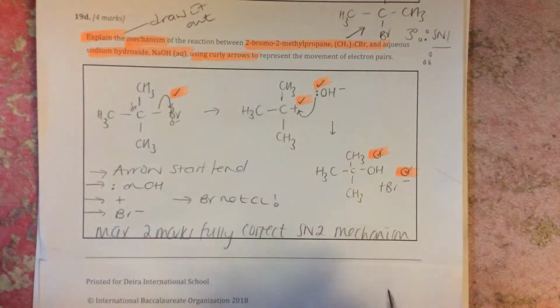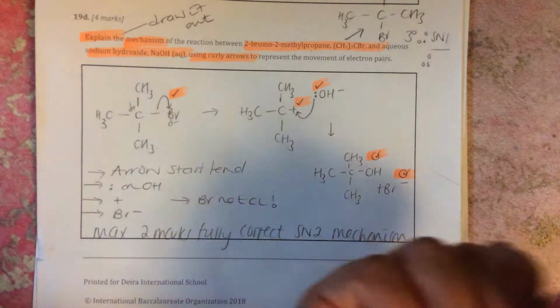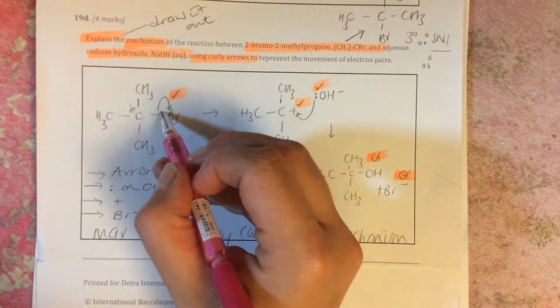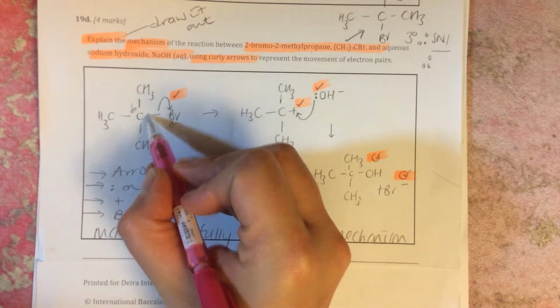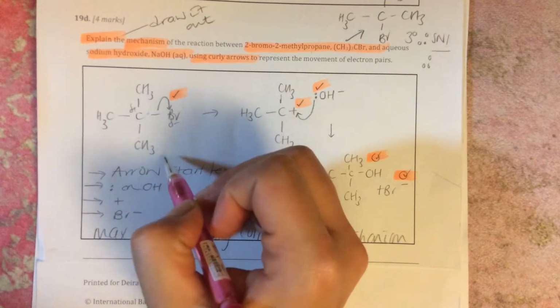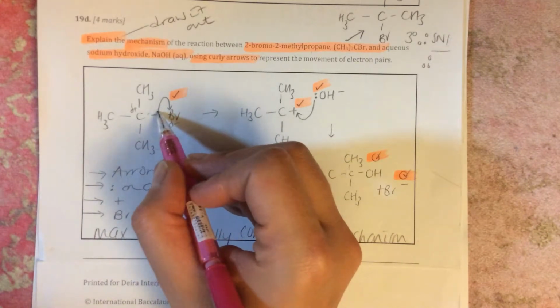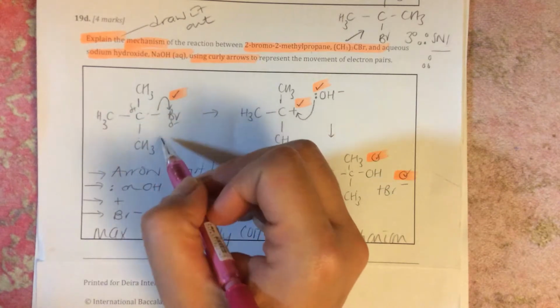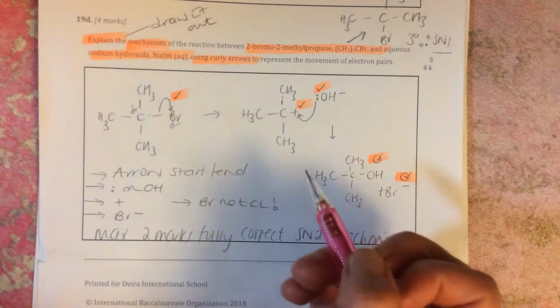So if you look at the equation that I've got, so stage 1, stage 2, which is your intermediate, and then stage 3, which is your product, the first mark comes from the arrow from the bond to the bromine. If your bond is coming from your carbon to the bromine, you won't get the marks. If it's coming from the bromine to the bromine, you won't get the marks. So from the bond to the bromine will give you 1 mark. Where the arrow starts and where that arrow ends is important.